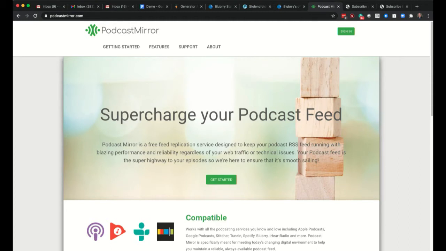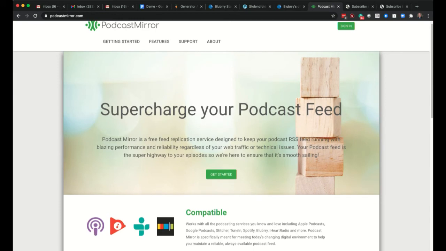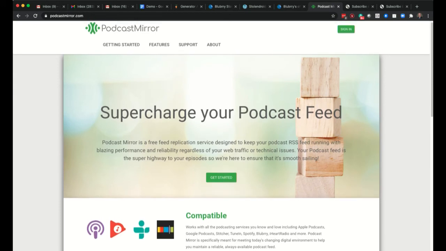Yeah, Podcast Mirror. If you guys are familiar with how FeedBurner worked, and sort of still does, but they haven't updated it in so long, we decided that we needed something like that that's more updated, more flexible, as far as, you can add tags a little bit in here too. So say you're on a host that doesn't do redirects for stats, so if you wanted to be on Blubrry stats, but the host you're on doesn't allow you to set that up, you could set up a mirror feed.